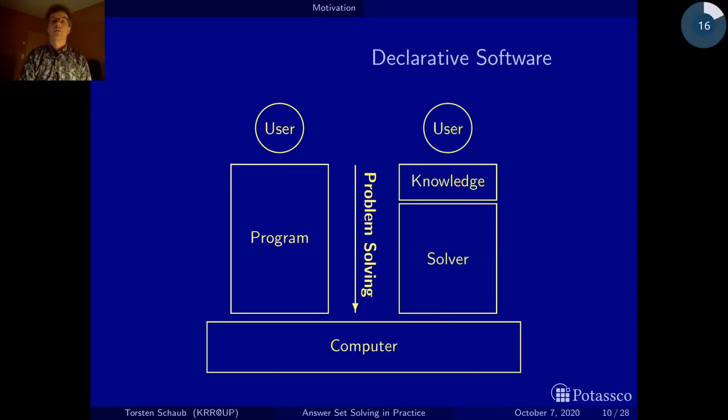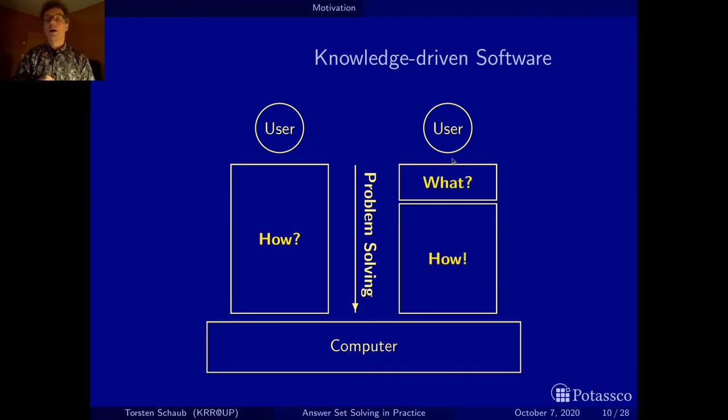Now let's look at declarative software. What is software where you declare the problem by putting down the knowledge about the problem and we're changing some of our notions again. That's actually why I love to talk nowadays about knowledge driven software because it's this part here that describes the actual problem that is driving the whole process. Let me make this precise now. So on the traditional side a program solves the how problem, how to solve the problem. Now on the knowledge driven declarative side the idea is that the only problem specific part is here, this what is the problem?